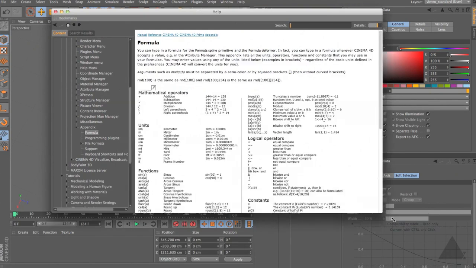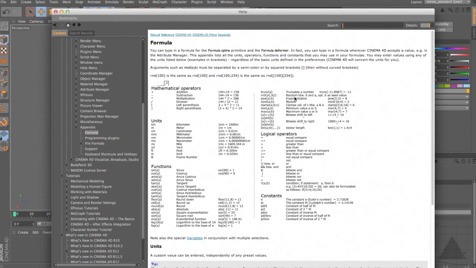But here we go, and we have a bit of a summary of some of the formulas and things that it will accept. And you can see that I use the random function here, but there's all sorts of different functions that you can use and different operators, and you can use those to control various elements within your scene. So you can essentially use these kind of formulas within your parameters to replicate MoGraph even if you don't have it. So you can create random position, random size, that kind of thing, nice and easily and quickly.